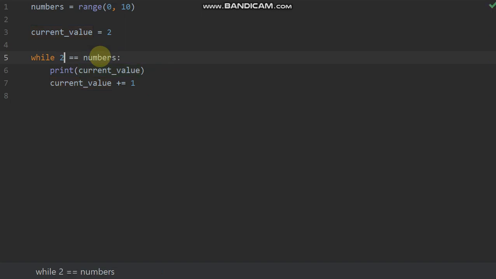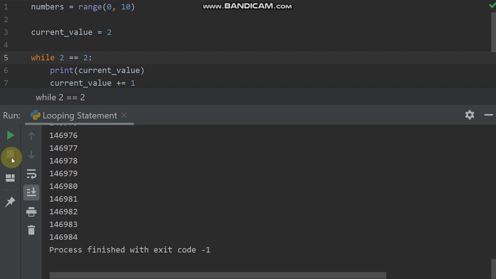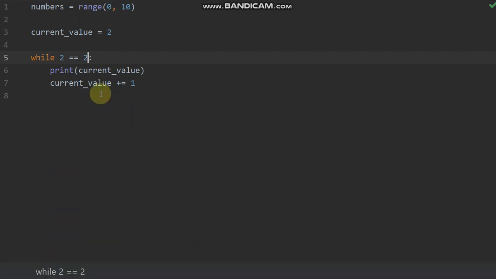You can say while 2 equals 2, and while 2 equals 2, the value is given to us. So let me stop it right now. All right, so this is how it basically works. While 2 equals 2, it will be running these values and values and values without an end. So this is the basic thing, in as much as we are adding, but this value we are adding right now is not in the comparison. So you have to go over and over again. So this is the basic thing you need to know about the while loop.